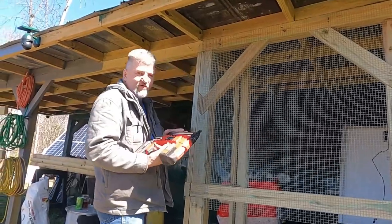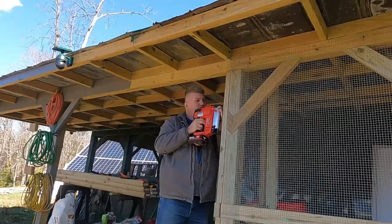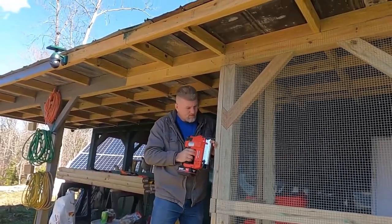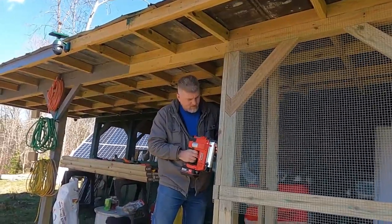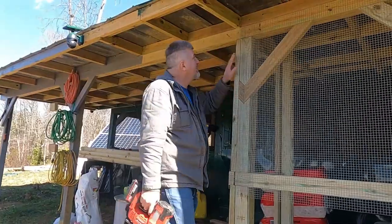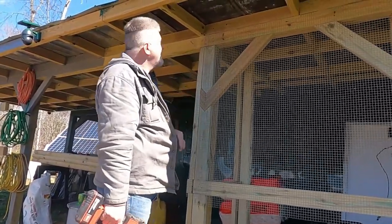I'm using 3/4 inch staples if anybody's wondering. And I do lay the staples to it. Actually, after I get done, she always goes back. Amanda always goes back and puts some in it too.